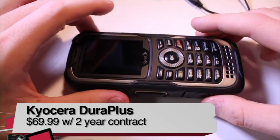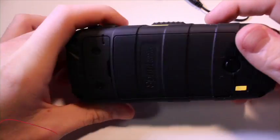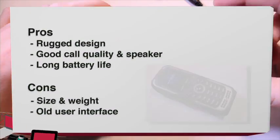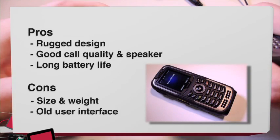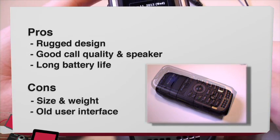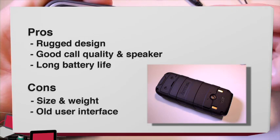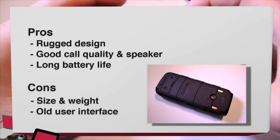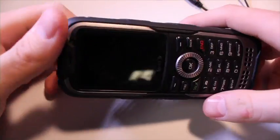So the pros of this phone are it's a tough, rugged phone. It can withstand a drop or falling into some water. It's got good call quality, along with a powerful speaker and long battery life. Some of the cons of this phone are its size and weight. It's heavy. It's got an outdated kind of UI feel to it.